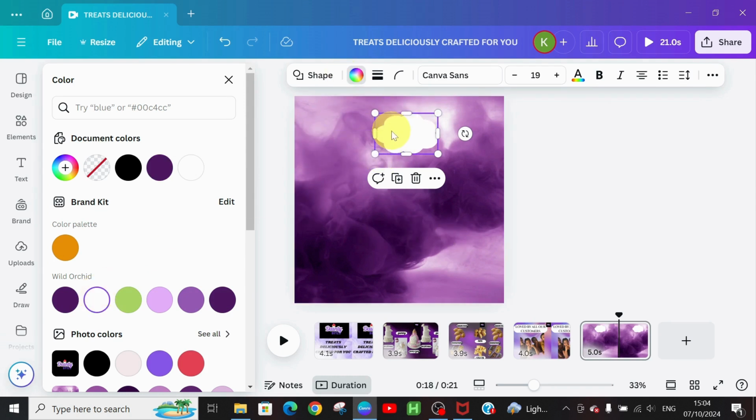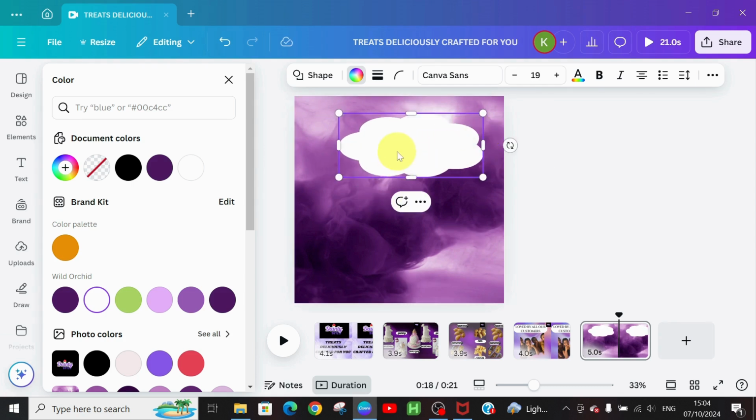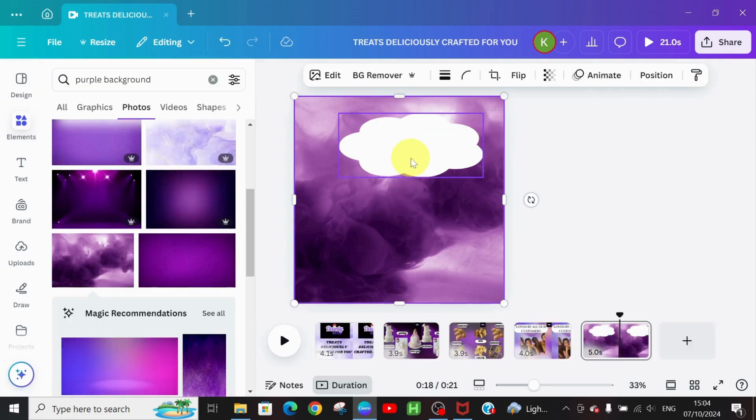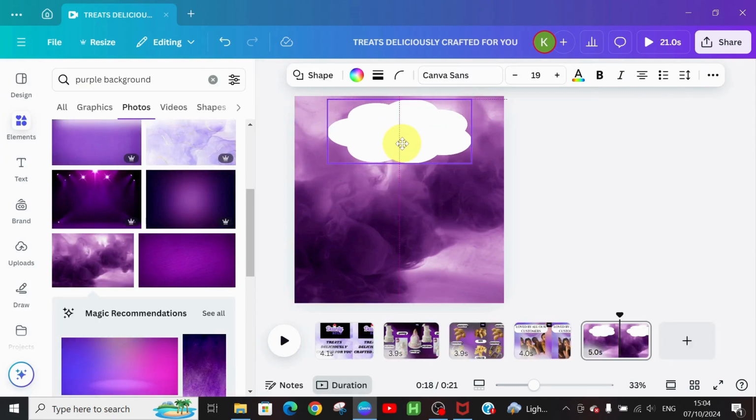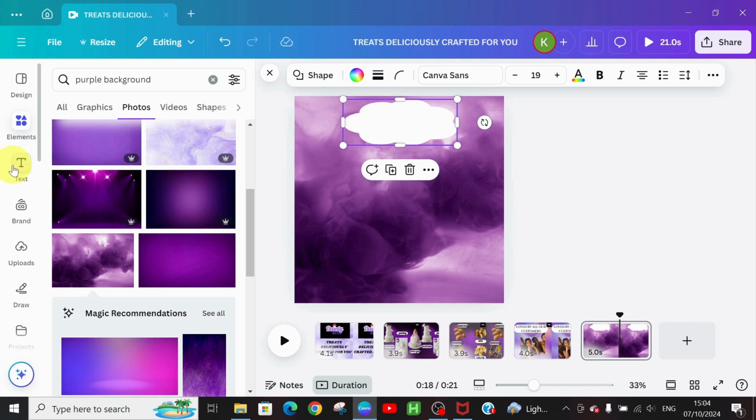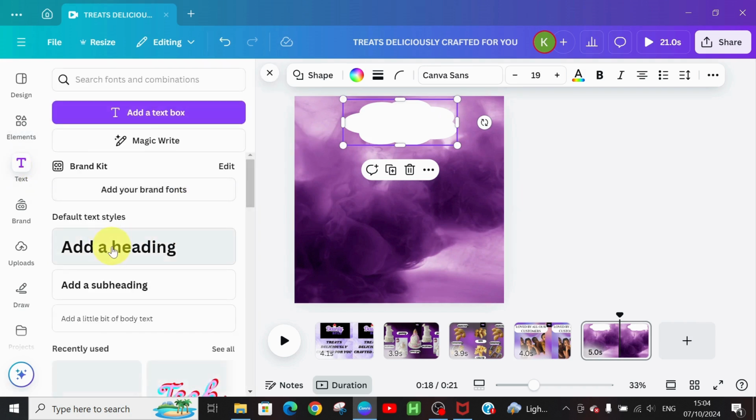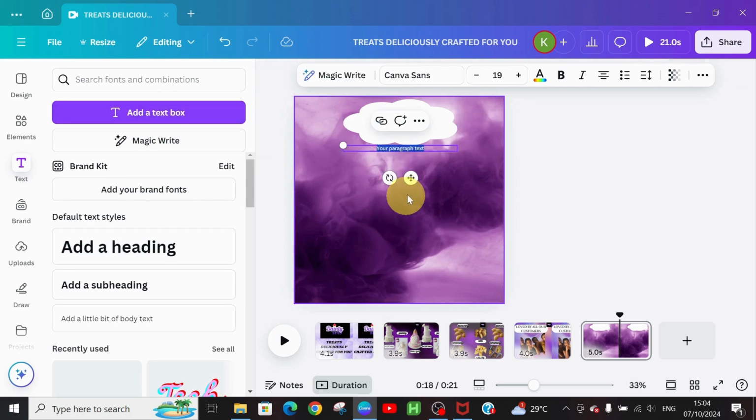Then you go ahead, click on text and add a text box.